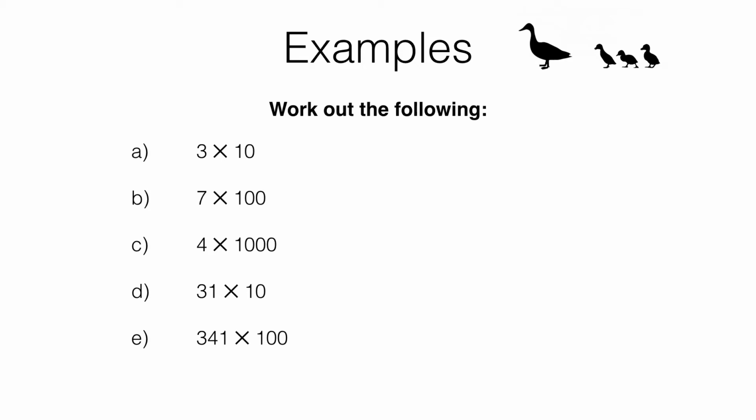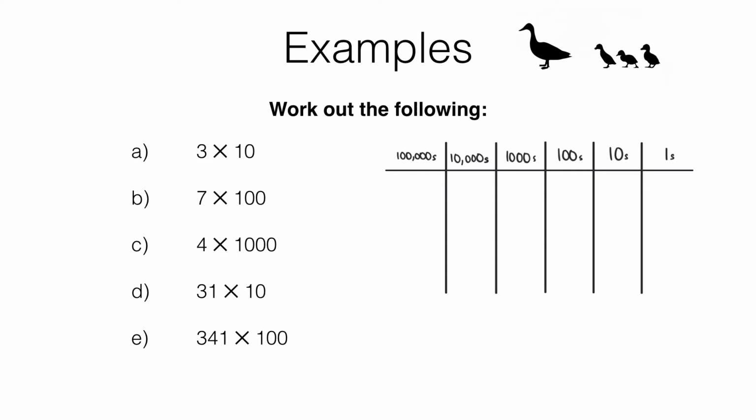In this video, we are looking at how to multiply whole numbers by 10, 100, or 1000. First, I want to remind you about our base 10 numeral system and place value. You should be familiar with the idea of ones or units, tens, hundreds, thousands, and so on. And you should also know that 10 ones make 1 ten. 10 tens make 100. 10 hundreds make 1000. 10 thousands make 1 ten thousand.